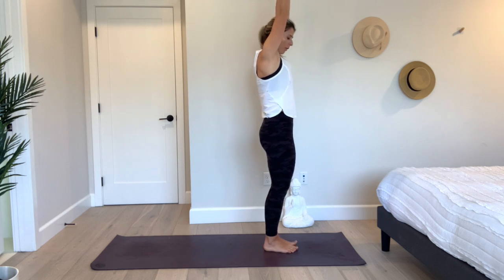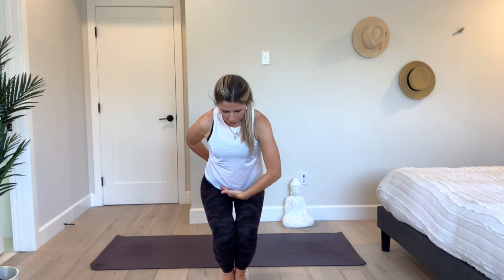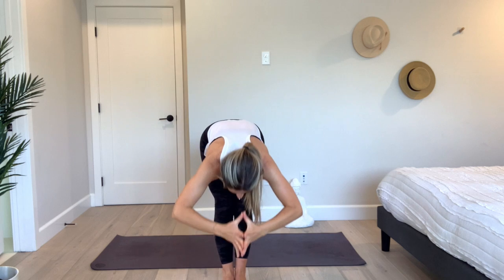And then bring your feet together, knees together, sit down into chair pose. First chair pose, squeeze the inner thighs, pull the ribs in, but keep breathing and tilt your tailbone slightly forward so there is no arch in your back. 2 more breaths. Exhale, sit a little lower. 1 more breath. Straighten your legs, fold forward.